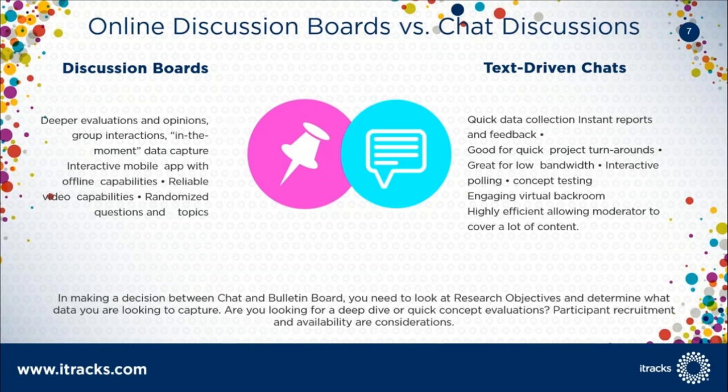It is very good for quick data collection. You can have your report instantly with a transcript upon the conclusion of that text-driven chat session. It's really good for quick turn projects. So if you need something answered very, very quickly, it's really only the length of the project would be driven probably by your recruit. How quickly can you find the correct people to participate?